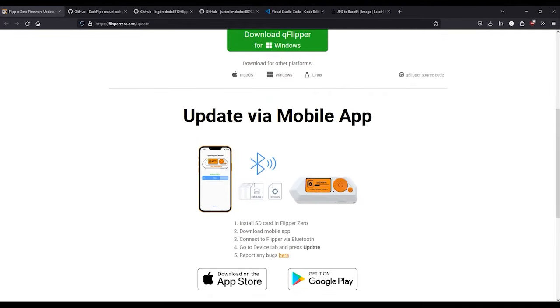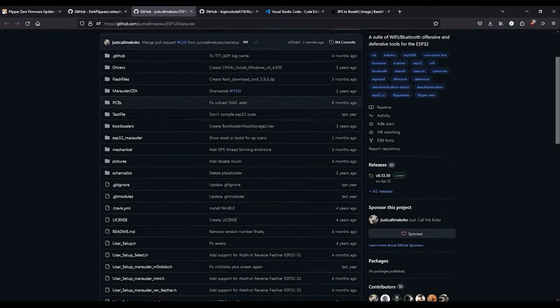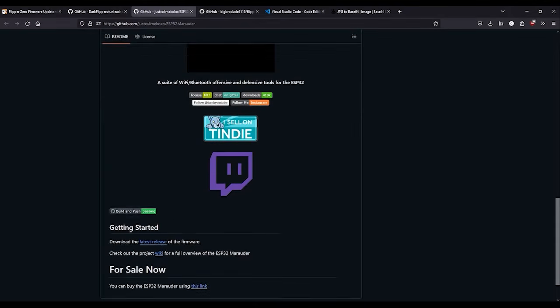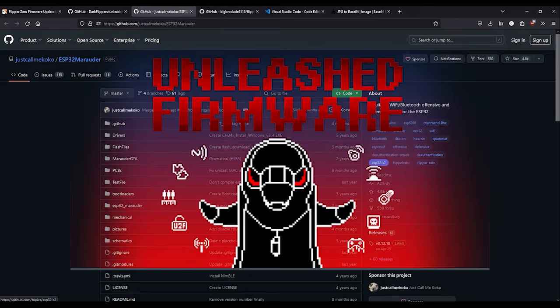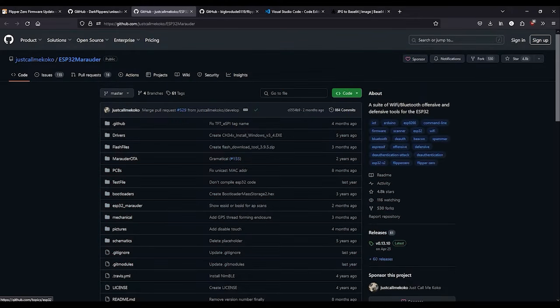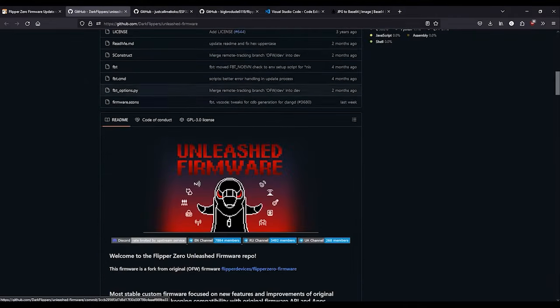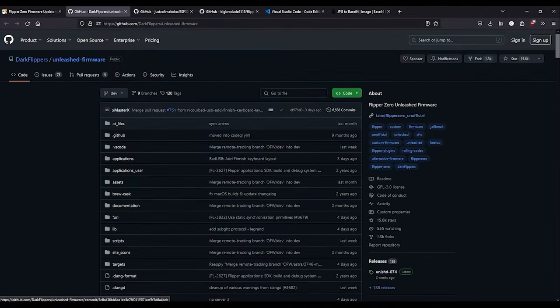So the next thing that you need are the WiFi Marauder files. The GitHub repository that contains those files is linked down below in the description. And if you're not sure how to load them, again, check out that API mismatch video where I go in depth on the process, as well as changing my Flipper's firmware to the Unleashed firmware, which, if you're into what we're doing today, I highly recommend. It has a lot more capabilities, an upgraded user interface, and it's all around a really good upgrade from the stock firmware.